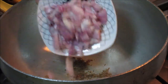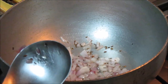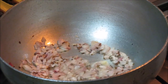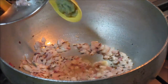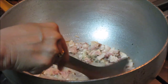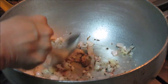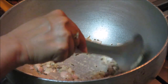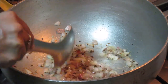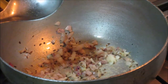Now add onions. Let the onions turn little golden in color. Now these onions are little golden in color. Add ginger garlic paste. Cook it for 1 minute. Now we need to add spices.